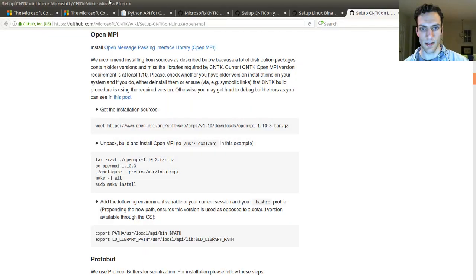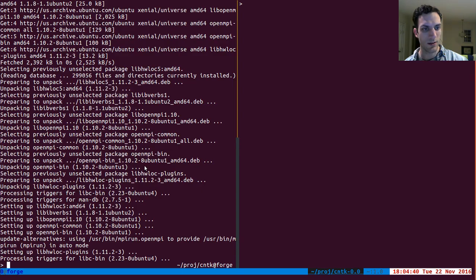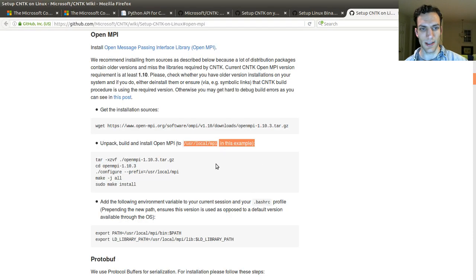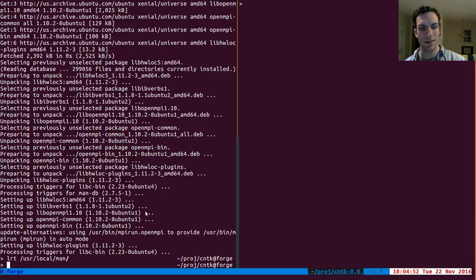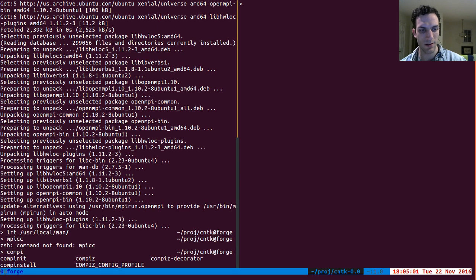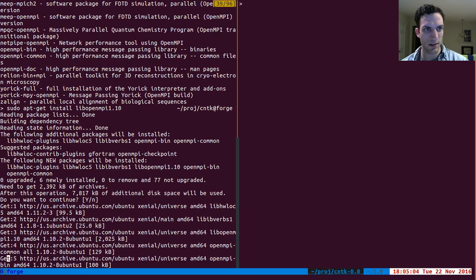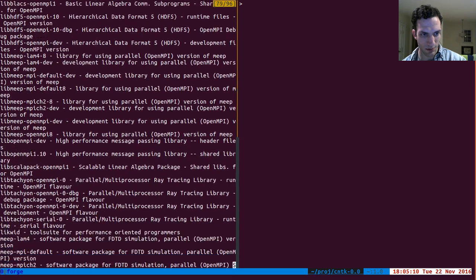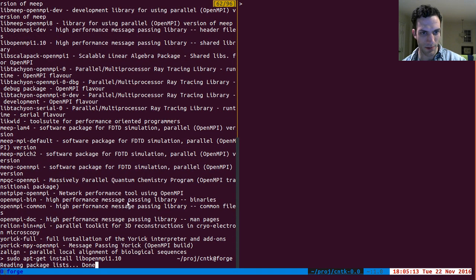Alright. So because I'm using Ubuntu and life is simple, /usr/local/mpi in this example. Is it in /usr/local/mpi? No. Yeah, I mean, why would you not want /usr/local/mpi? Oh, unless they're going to be like mpicc, the actual compiler for it is what you might need. mpicc? MPI? Huh. Let's see. What other stuff did we have? Open MPI bin. High performance message passing library.